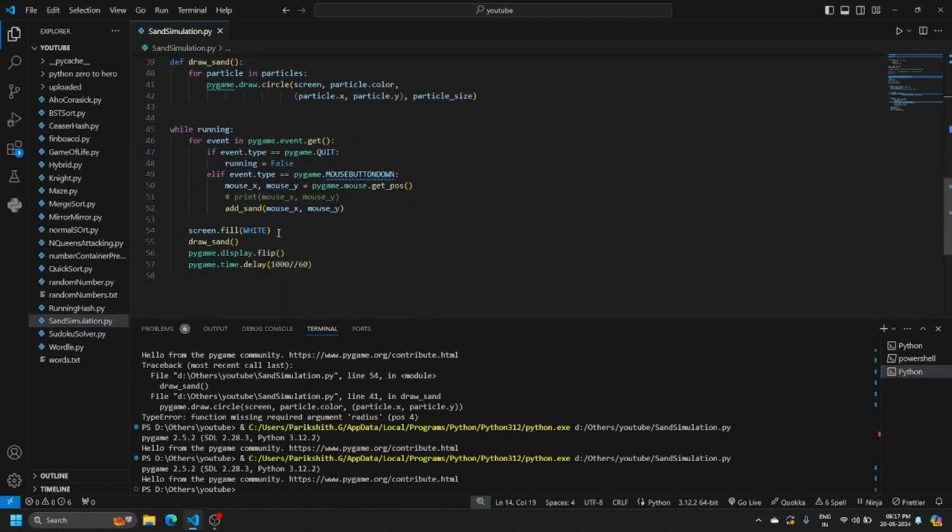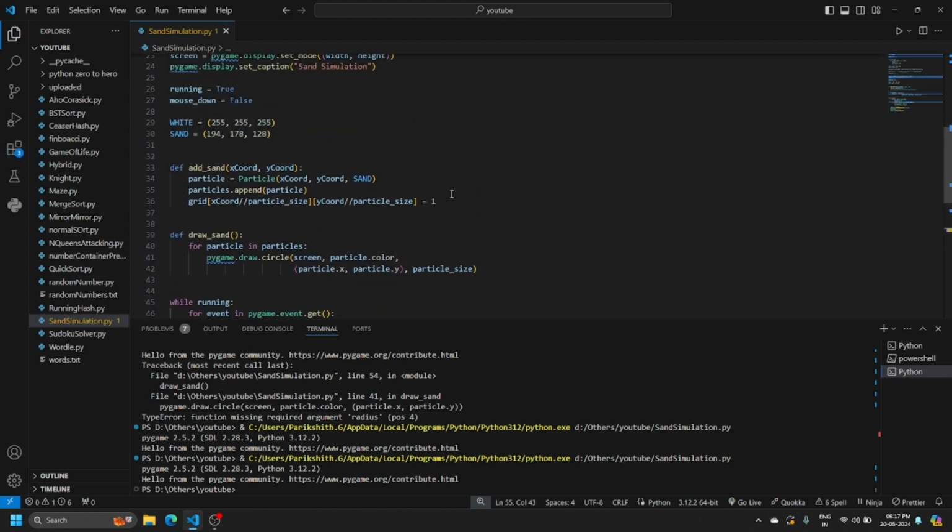So before drawing the sand itself, we'll update our entire screen to reflect what is happening. So particles is equal to, I'm doing it like this because we have to update our particles array also. And then let's declare our update particles.